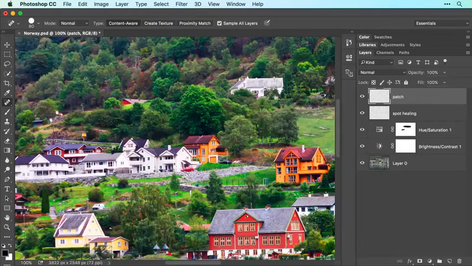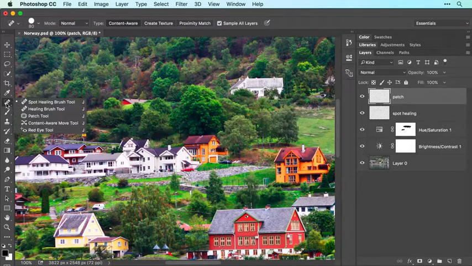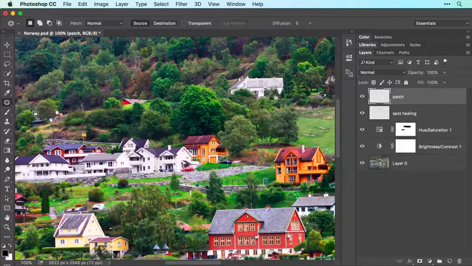In the Tools panel, click and hold your mouse atop the spot healing brush, and from the menu that appears, choose Patch Tool. In the Options bar, set the Patch menu to Content Aware, and then turn on Sample All Layers. If you don't see the Sample All Layers checkbox, then you forgot to choose Content Aware from the Patch menu.